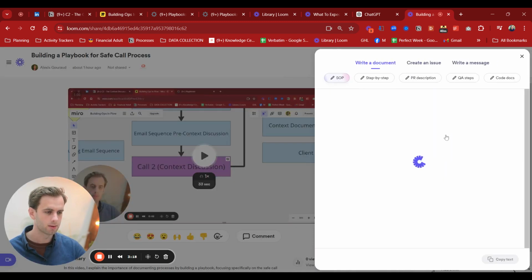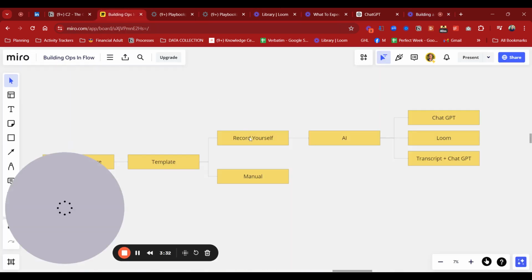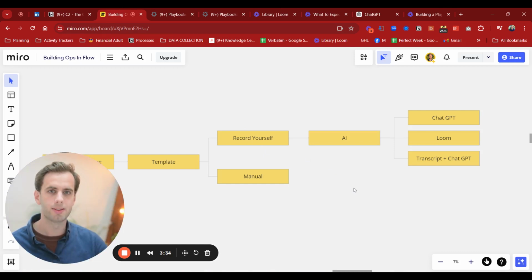Write a document, Loom AI, and you can write a SOP based on the walkthrough you did with the video. So it's pretty good, but again, I like to keep it simple. You can use that if you want.